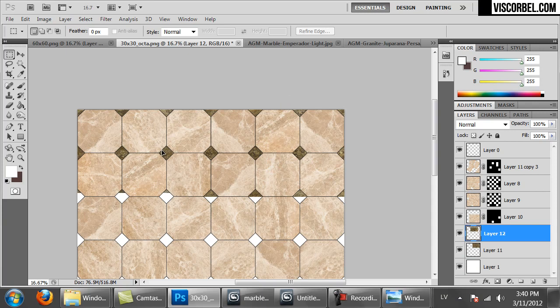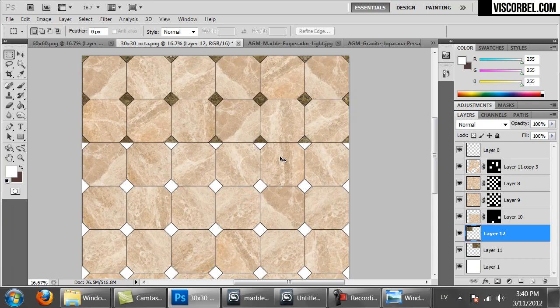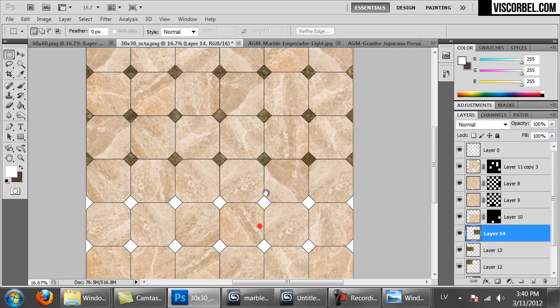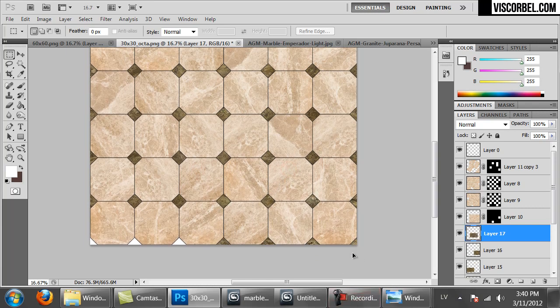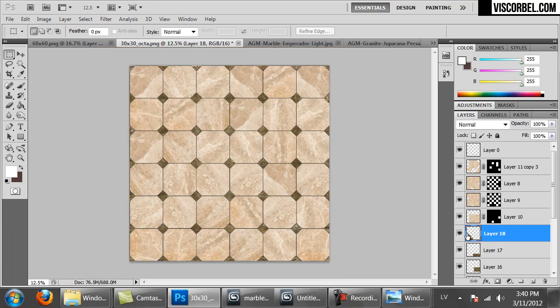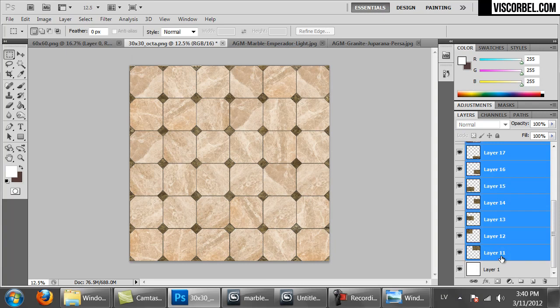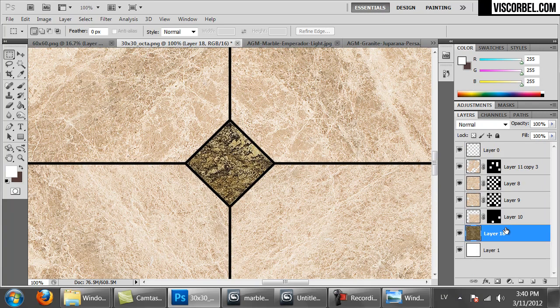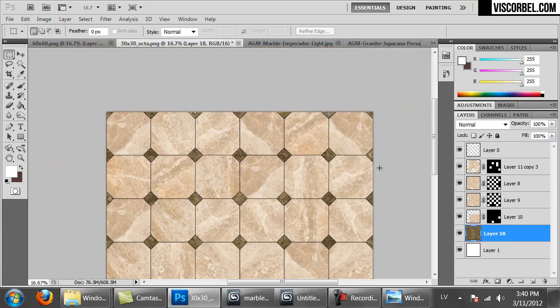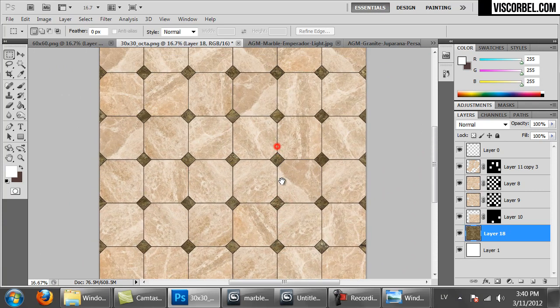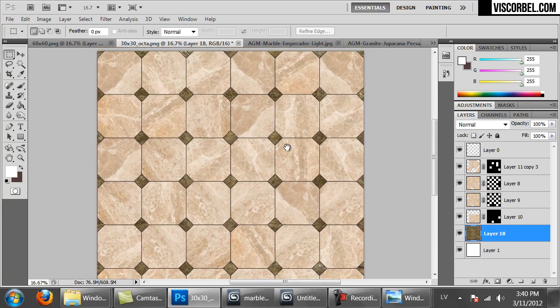Paste again, move to a different area, and keep pasting and filling these squares. Okay, no need for masking here. And merge together. So this should be fine, except the little rectangles or squares on the sides will not be tiling correctly. So we need to fix that.